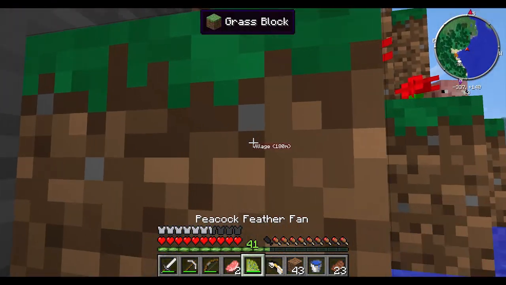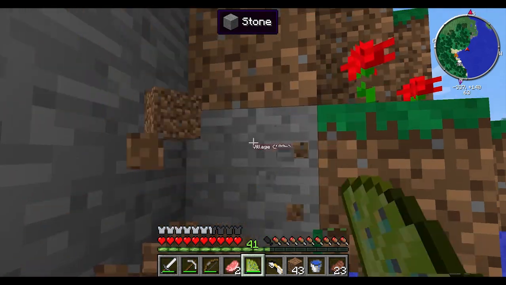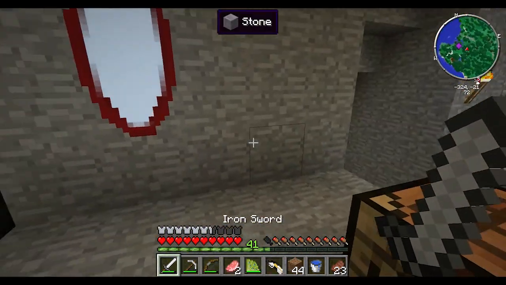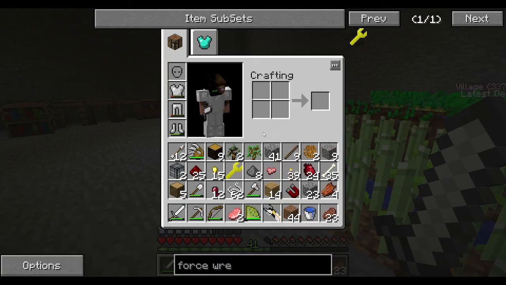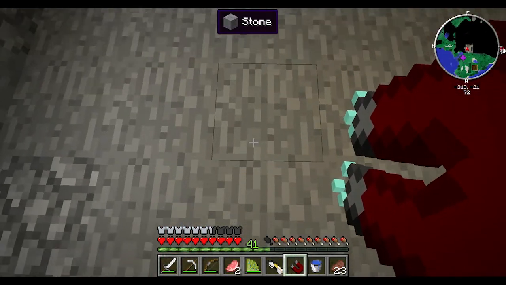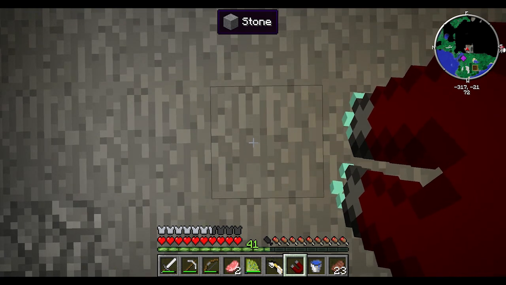And this portal gun, I walked way away from my base. I don't have to walk all the way back. I can just, boom, I'm here. I love it. So I think we looked at everything. This ore magnet, though, is driving me nuts. I know that's how it's supposed to work. At least that's how it used to work. Oh well.